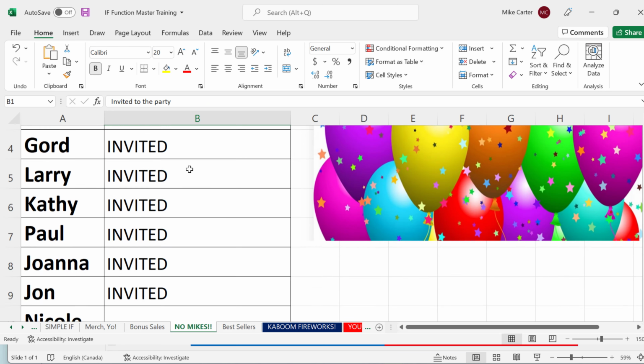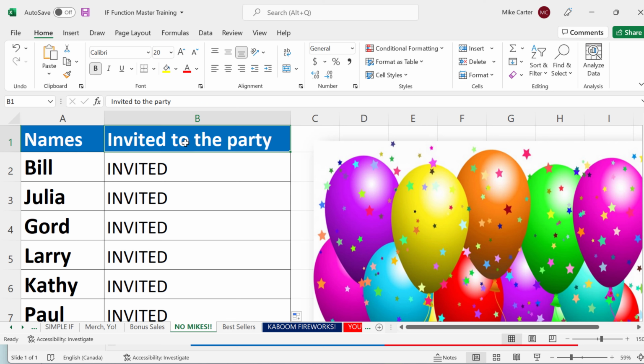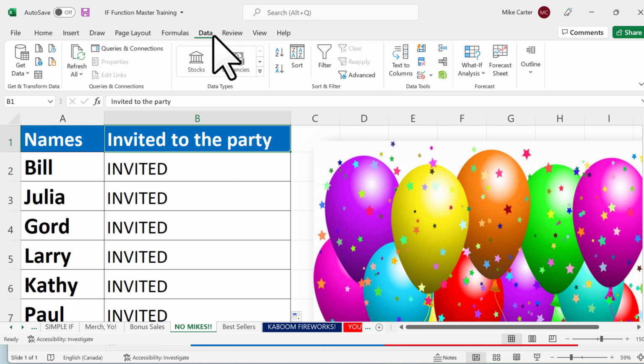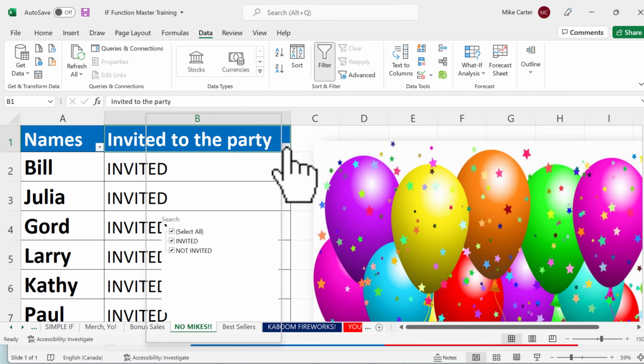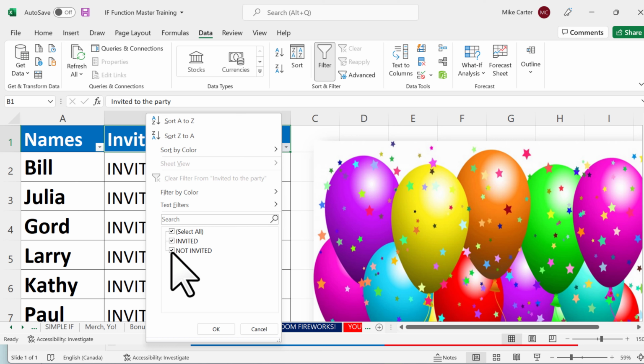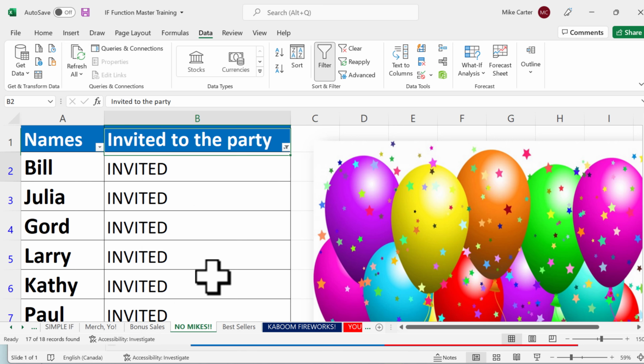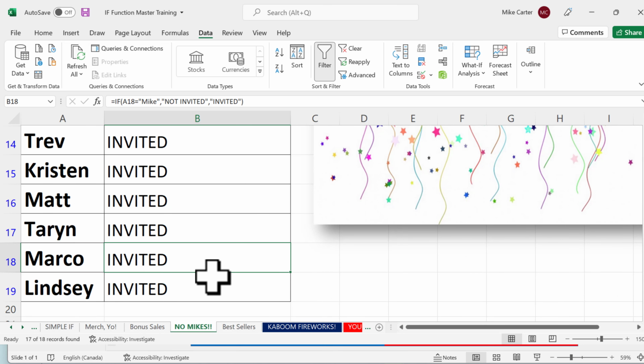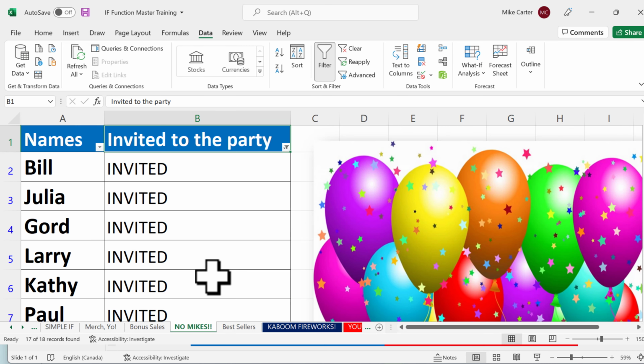Now you can take this a step further with the if function. The great thing about that is if you had a few names that you had a negative emotion to, maybe it's a Ryan, maybe it's a Dale, maybe it's a Mike, you could take all of those people and just focus in on the invited people and leave out the ones who are not with a data filter. So we can click on the data tab, add a filter, and then click on this drop arrow here. And then we can choose to unselect the not invited people, because we don't want to see the name Mike anywhere in our worksheet. And that's how you could exclude information and focus on the information that we need.